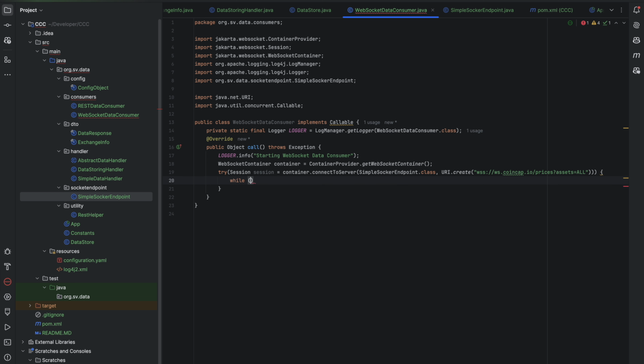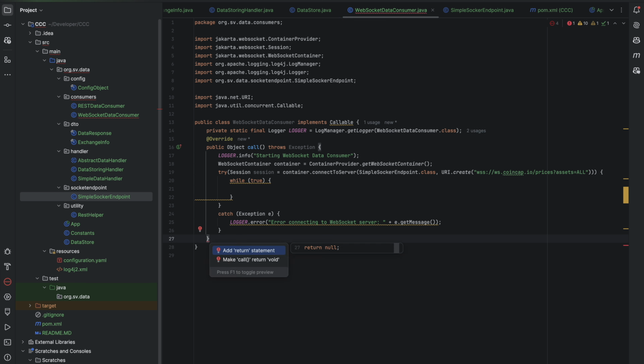Now we'll keep this running, and we'll catch any exception. Cool. What does it say? Add a return statement. We can return null. Anyways, we are not going to use this part.